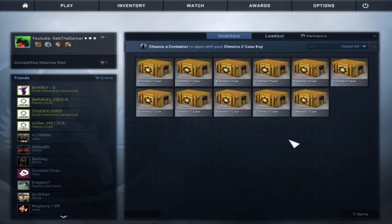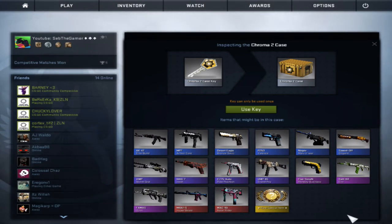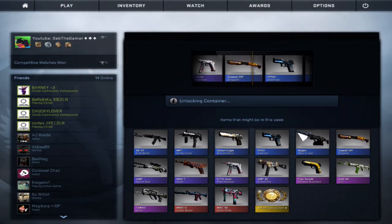Rightio, let's choose this one. Right, I bought 11 cases and 11 keys. Actually, I got one case from a game, so I bought 10 cases and 11 keys. Now let's open them up. Come on, give me something good.